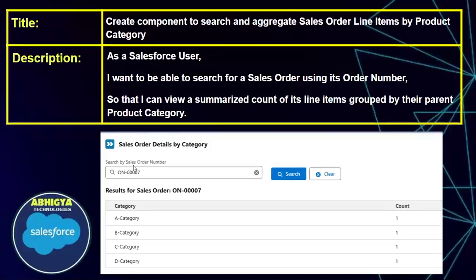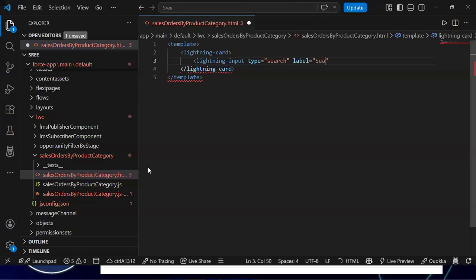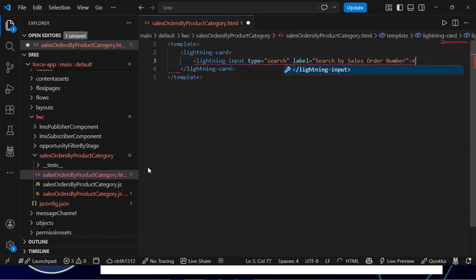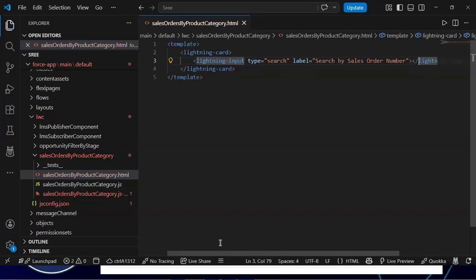Actually here we have to search by order number, sorry. Search by sales order number, closing tag, save.